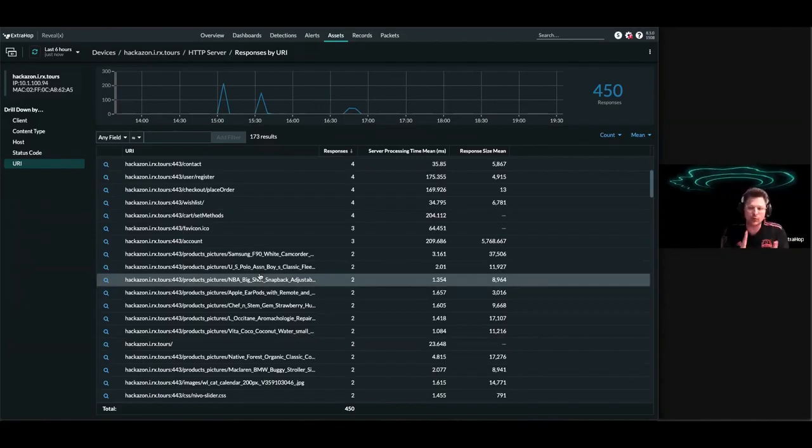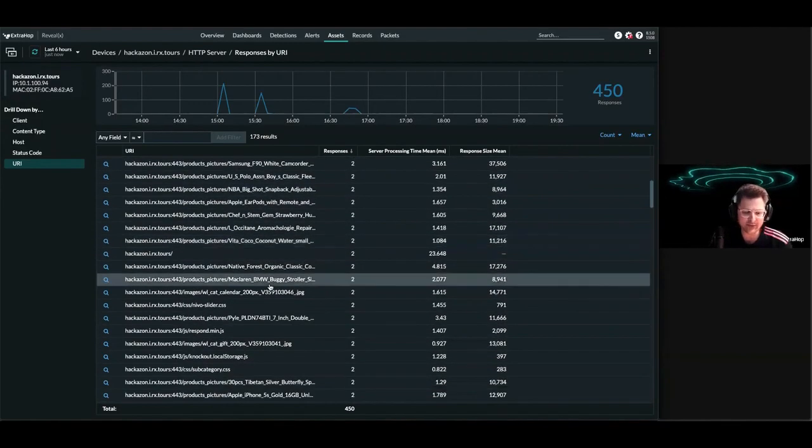And guess what? Here's the real big point. This feeds the detections. We've decrypted it, opened up that opaque tunnel, and now we're feeding the detections. Your detections are only as good as the data you feed it. And our competitors like to say that decryption doesn't matter when the reality is they don't have it. And so they can't take that data and feed their detection engine like ExtraHop or RevealX can.